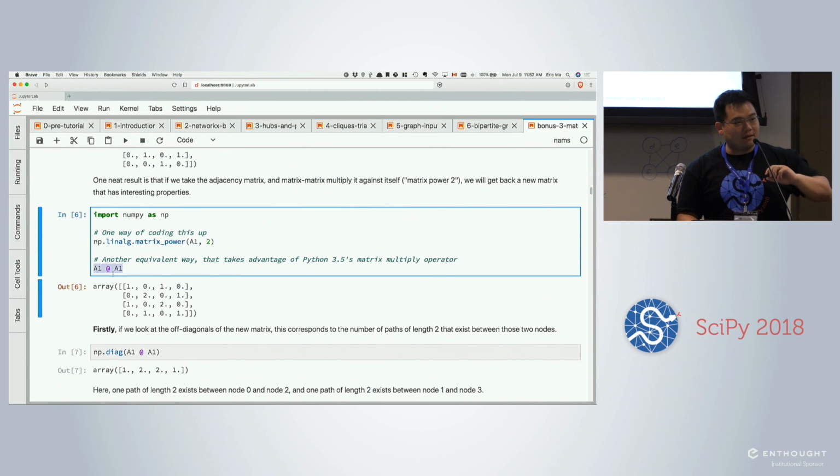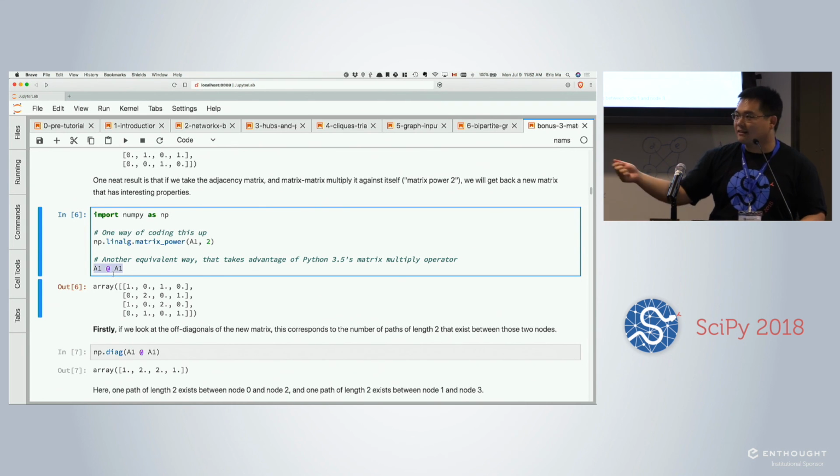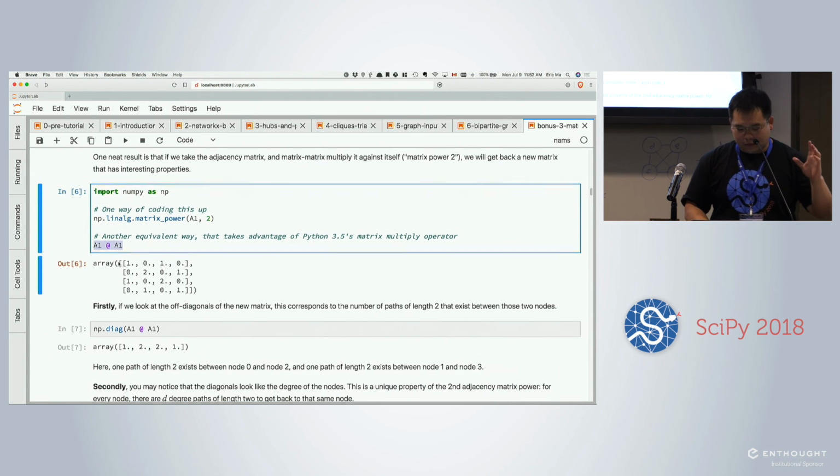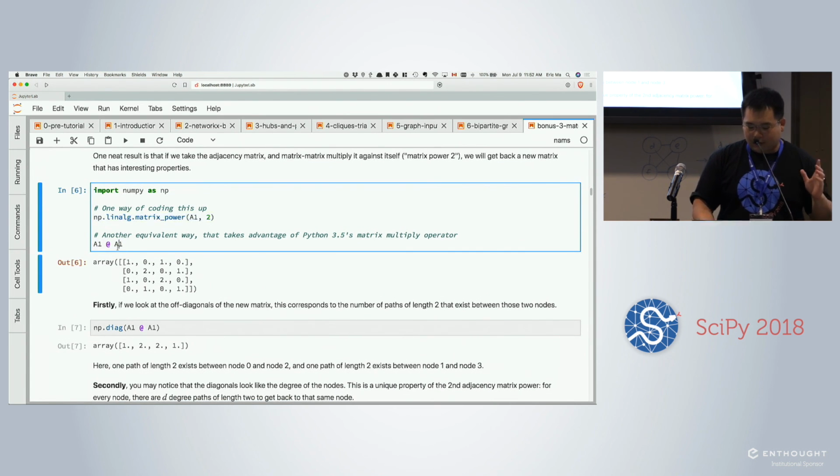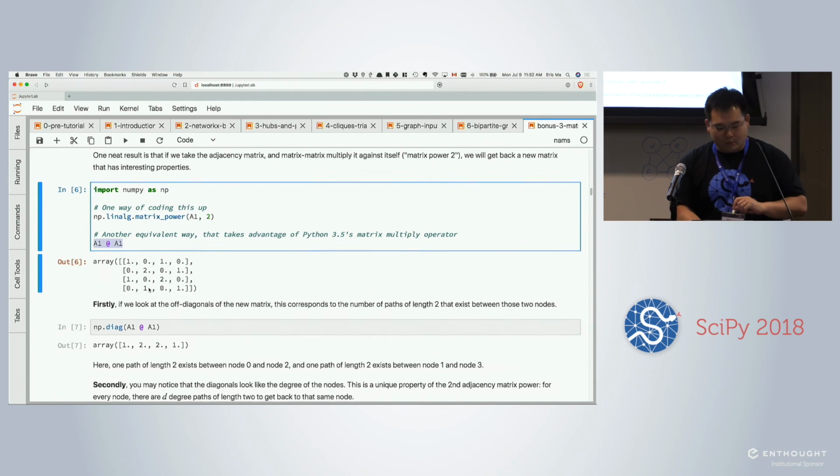or if we wanted to do it just one time, we would do A1 @ A1, and this is one of the reasons why you should be at least using Python 3.5, because this was recently added in 3.5. The core devs added the @ operator, the infix operator, specifically as a nod towards Python's use in the scientific computing world, right? So we now have this convenient thing rather than doing np.dot or whatever, right?